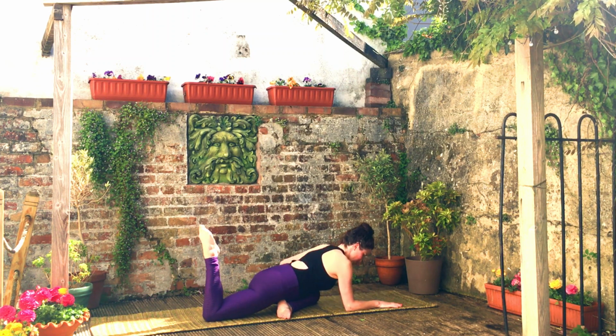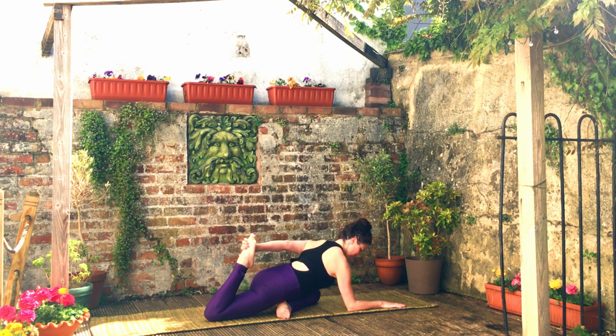Stay here or bend that right leg, reach around with the left hand and take hold of the foot.